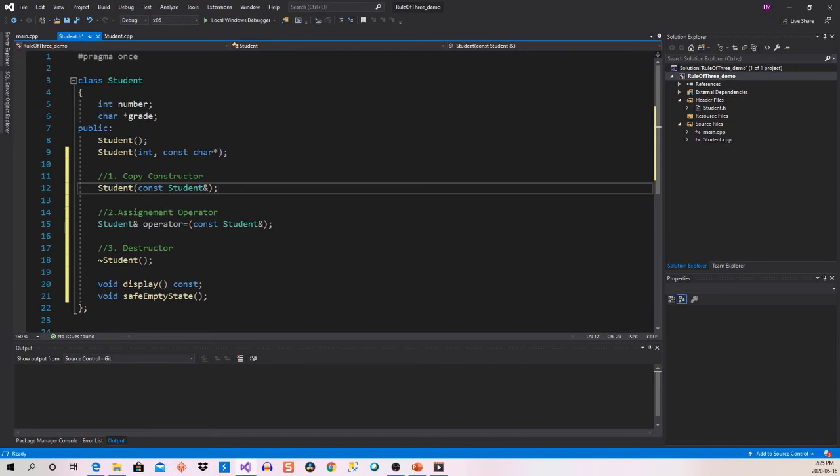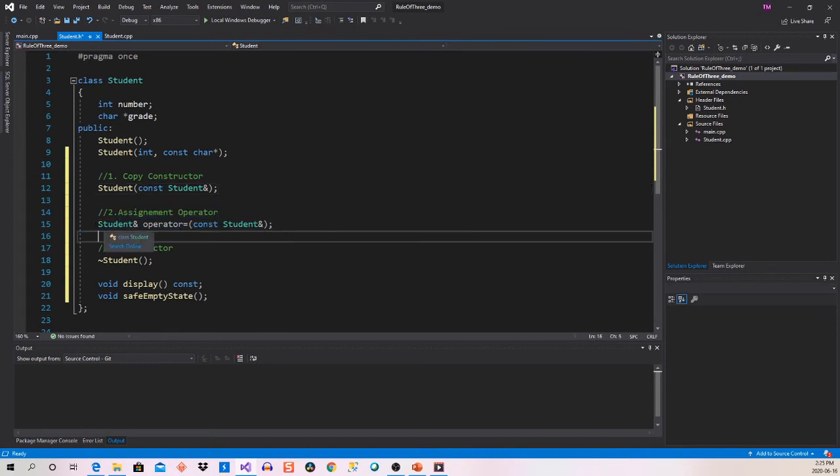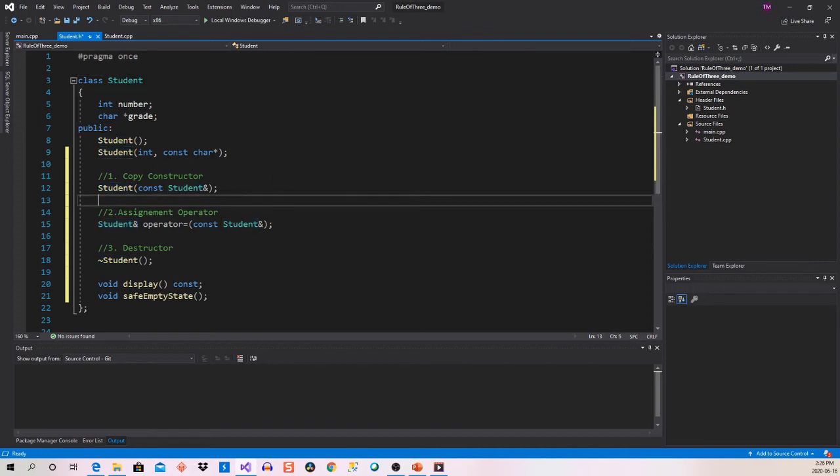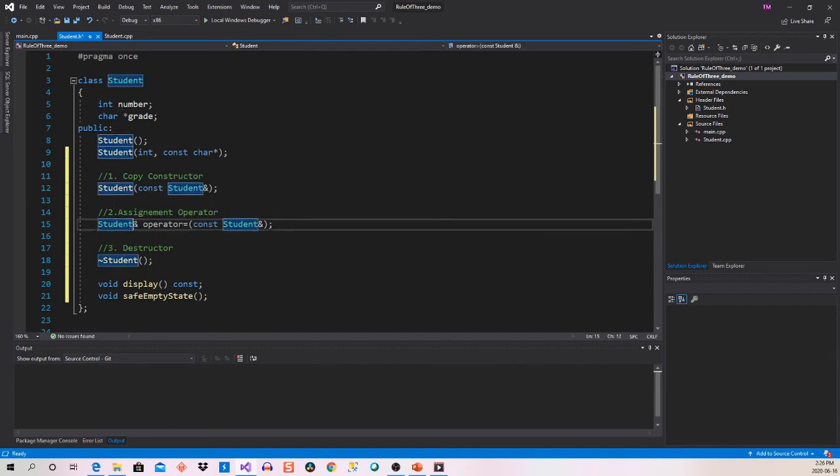Now the second one is the assignment operator. Look at this special syntax. It's the class type, and I should mention that these data types I'm talking about are all part of the class data type. So we're in student, ampersand, and when you see this operator equals, you'll know that it's the assignment operator.